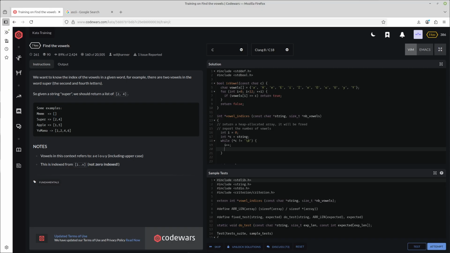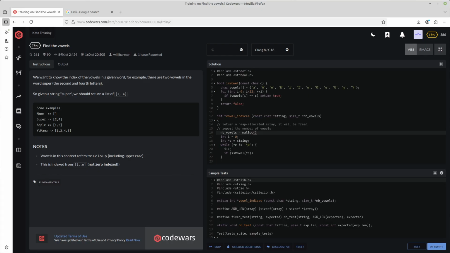Okay, so we'd say if is vowel C, then do we actually need to return the indices? Yeah, because NB vowels right here is an array. Return a heap allocated array. Okay, let's just create a heap allocated array.